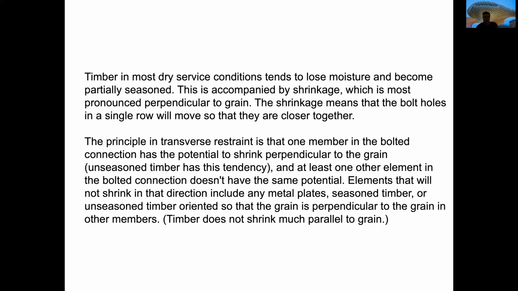Well, the principle of transverse restraint is that one member of the bolted connection has the potential to shrink perpendicular to the grain, and at least one of the other elements doesn't have the same potential because it's cut parallel to the grain. Well, they have different elements, and that will help to create a structure that is stronger. It's important to understand that the timber does not shrink much parallel to the grain, it shrinks mostly perpendicular to the grain.